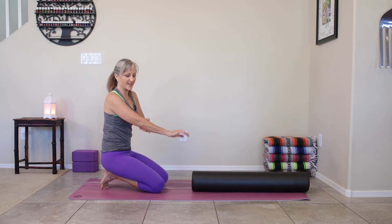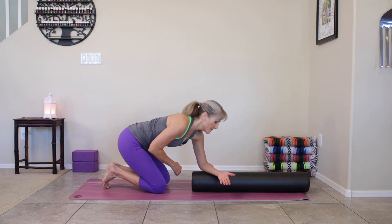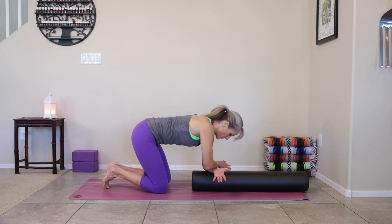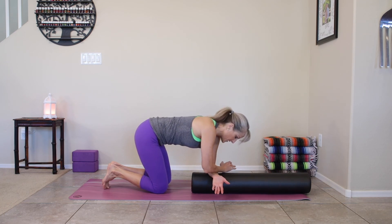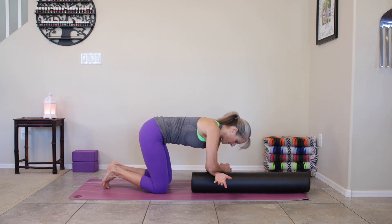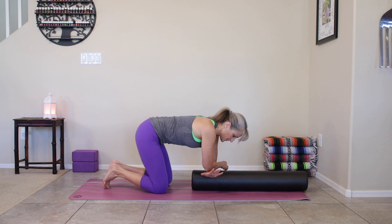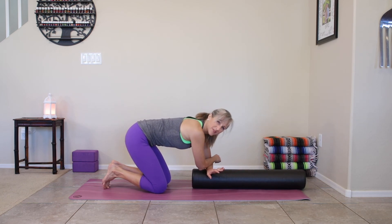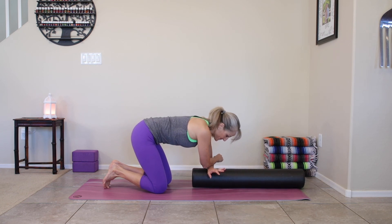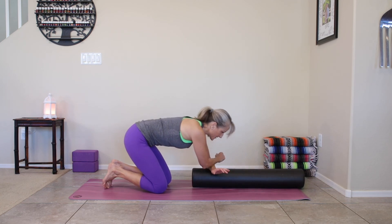If you felt tender spots in that forearm, you can always use your thumb — press it and wiggle the fingers. It all connects and gets those fingers moving. Let's go to the other arm. Left arm up and then right hand on top, drawing with a little pressure from the forearm to the elbow, through the wrist. If you find a trigger spot, just wiggle those fingers. Then flip your palm down to do the bottom side. You might be really surprised by one arm compared to the other. Then release.